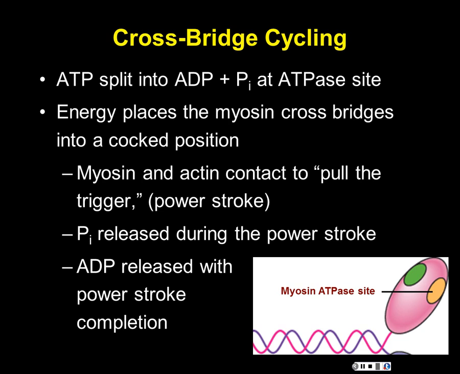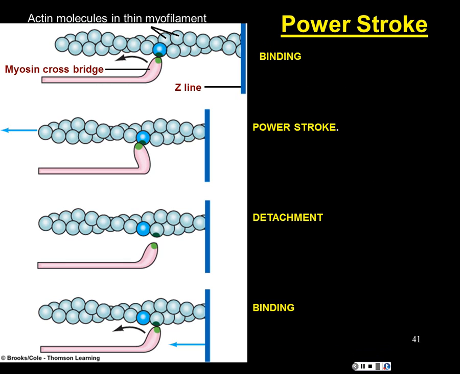When that happens, the myosin, because it's bound to actin, changes its head shape and brings that actin in towards the center of the sarcomere. Just brings it right in. So we're trying to shorten the whole thing. Collectively, that action is called a power stroke, and it's oversimplified in this image and in your guided notes. If you remember the thick filament, there are billions of these myosin cross bridges, but we're just looking at one.